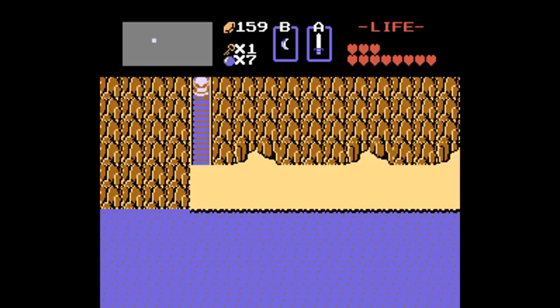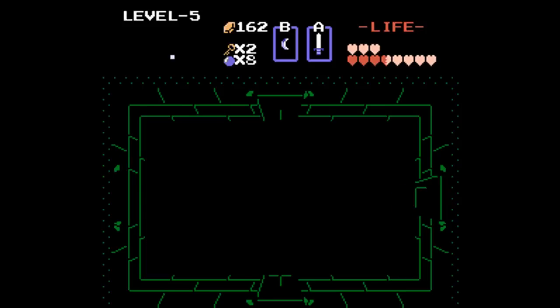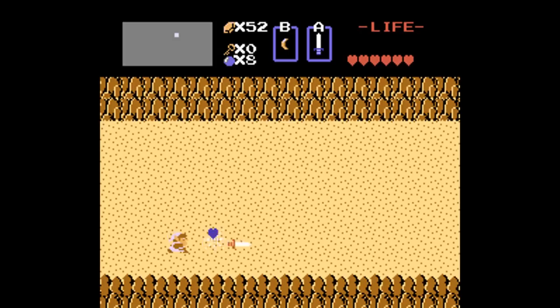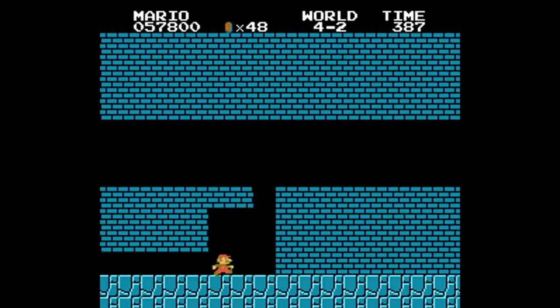Zelda 1 also has something in common with Mario when it comes to hit points. In both games, you get an extra ability when you have max hit points. In Zelda 1, you get a ranged attack when your life points are at max, and in Mario 1, you get the ability to break through blocks instead of just bumping them.